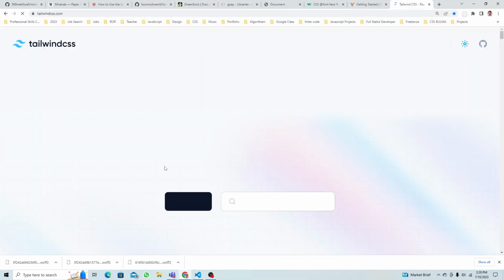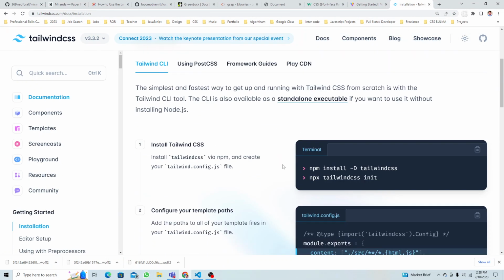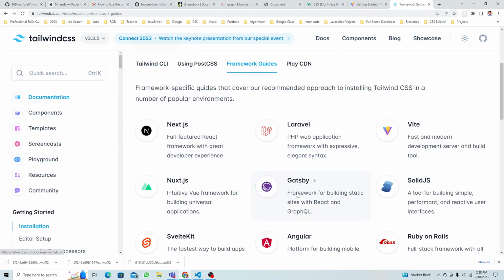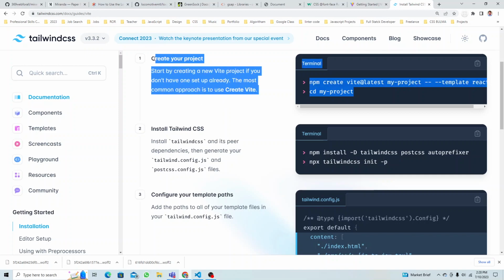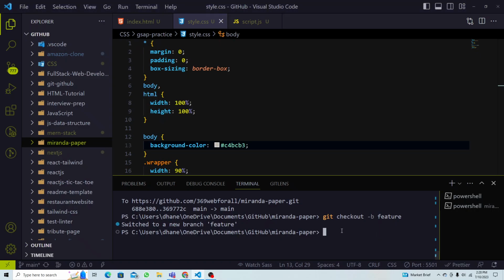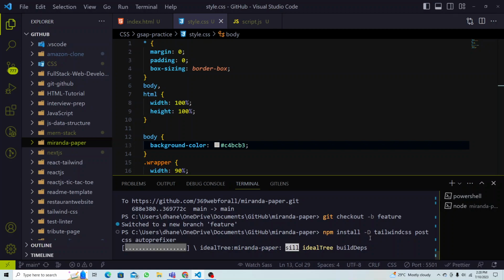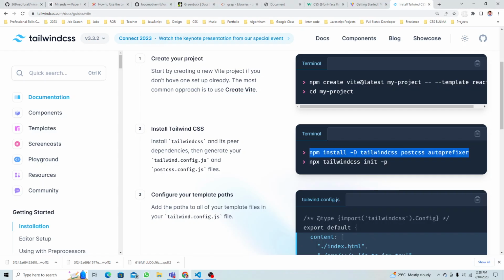Tailwind CSS. So now we go to the framework guide and view it, and we have done this first part already. So let's install Tailwind. Copy this line first and enter. This is just a step, just installing all these things. Oh my god, we create less and we install many things. That's still good.